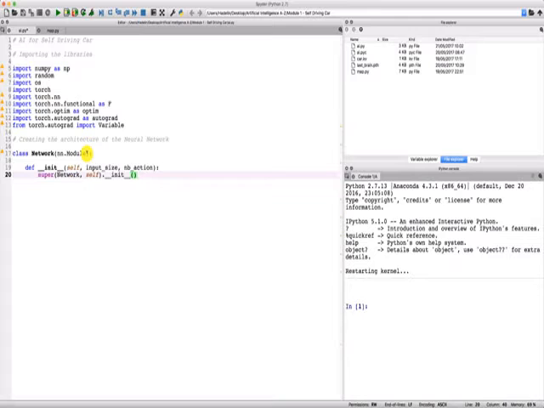Then we can move on to the next step, which is to specify the input layer. So basically what I have to do is introduce a new variable that will be attached to the object, and this variable will contain the number of input neurons. So not to be confused with input_size, which is the argument of the init function, but that's not the variable that is attached to the object yet.